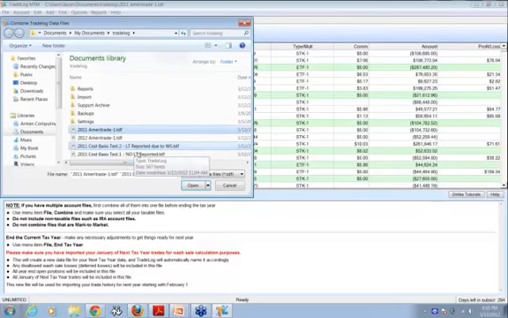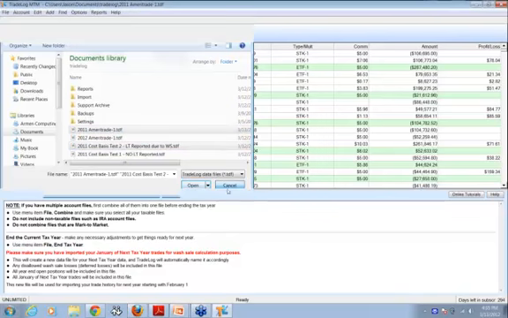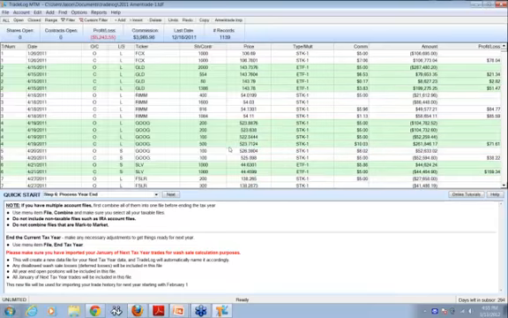So if I have multiple files, I select them, and then I hit open. What it's going to do is create a new file that's going to have all of my brokerage accounts in it. So that will be my reporting file. Make sure you did your 1099 reconciliation, because you won't be able to do it in the combined file. Of course, if you need to go back and edit anything or redo your reconciliation, you can do it on the individual accounts, and you can create a combined file again and just overwrite.